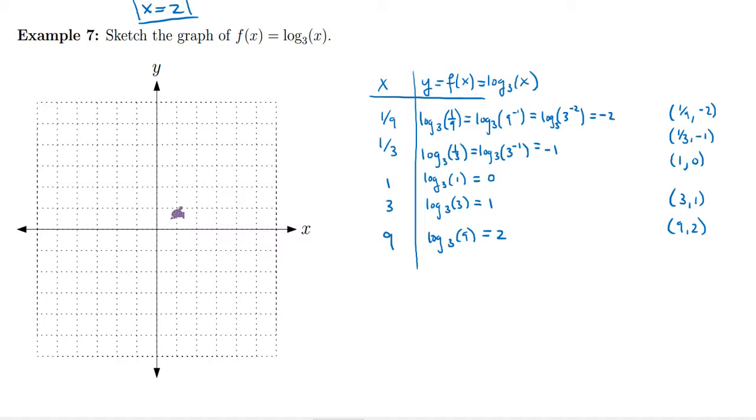So we can plot all these points, right? So 1, 0 is right here. 1, 2, 3. Well, you know what? Since this goes up to 9, it's going to be off of this scale, right? So let's do this by 2s, actually. Okay, so let's say that that's 2, 4, 6, 8, 10. Okay, so 1, 0 will be right here. Then 3, 1 will be right here. And then 9, 2 will be right here. And then the 1/3, negative 1 will be like here.